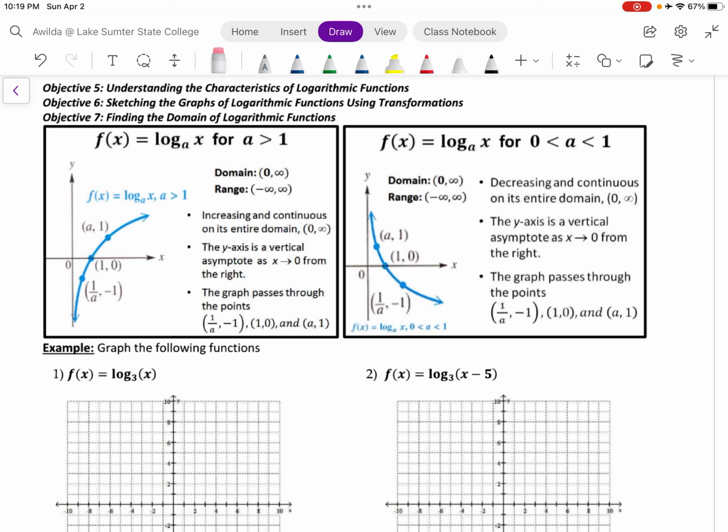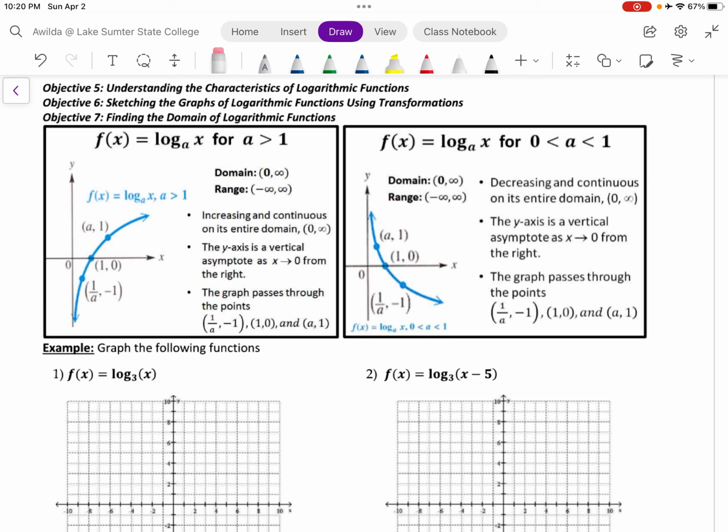On the other hand, if we have f of x equals logarithm base a of x, where a is still positive but less than 1, so think about values of a like 1/2 or 1/3, then we will have a graph that is decreasing over its entire domain. You'll still have a vertical asymptote at the y-axis at the x equals 0 line, and you'll still have the same 3 guiding points, but because the value of a is a proper fraction, or a quantity between 0 and 1, the (a, 1) point and the (1/a, -1) point will be different.